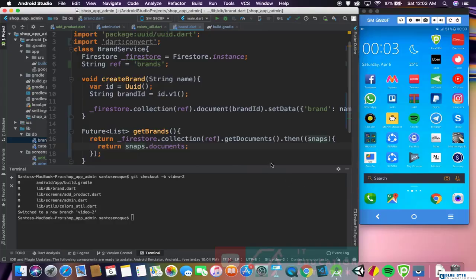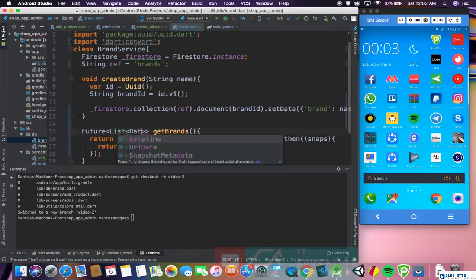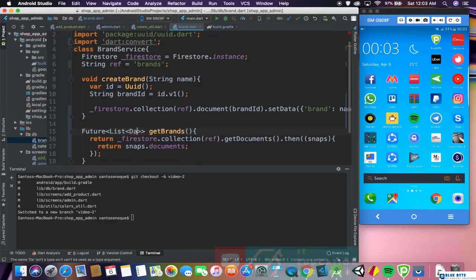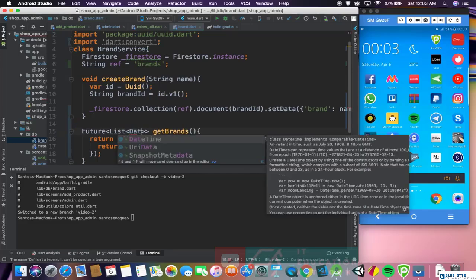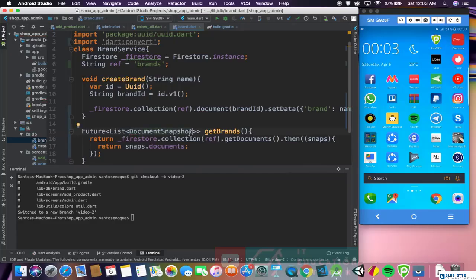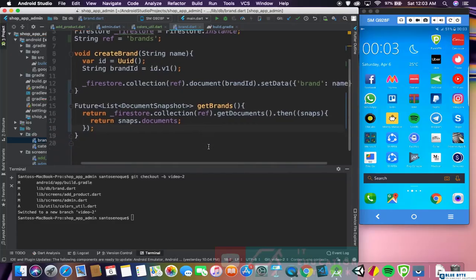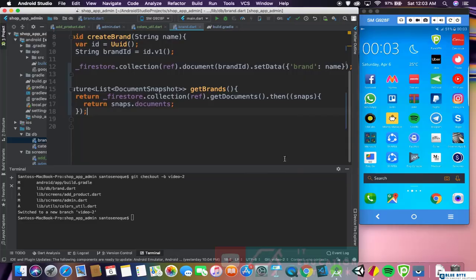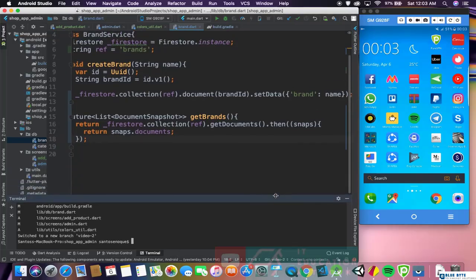This is a list, of course, but it's a list of document snapshots. So this is going to get us a list.